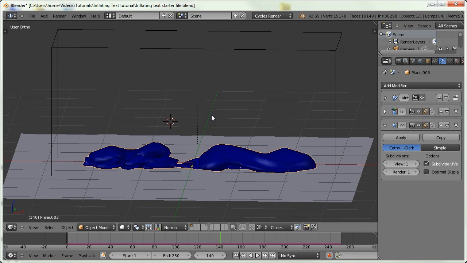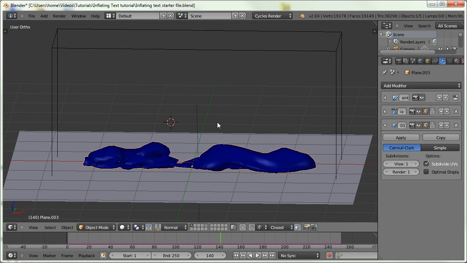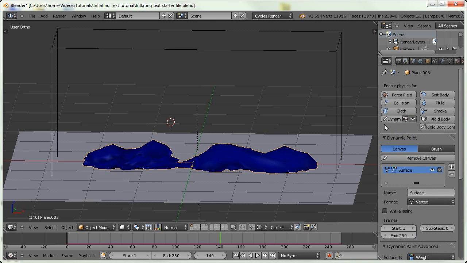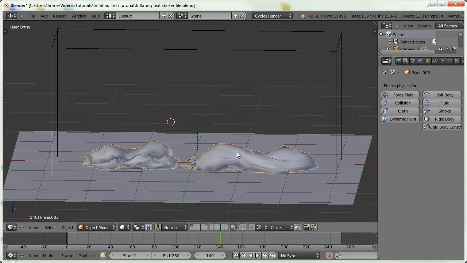So now this is a static mesh. So then we can remove the other modifiers, and we don't need the dynamic paint anymore because that was only there for the cloth, and we have applied the cloth. And then I will then move this to layer 2.